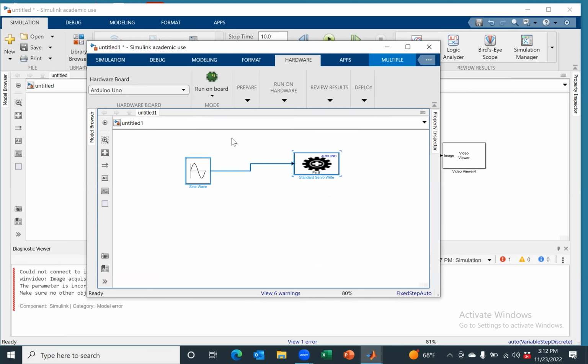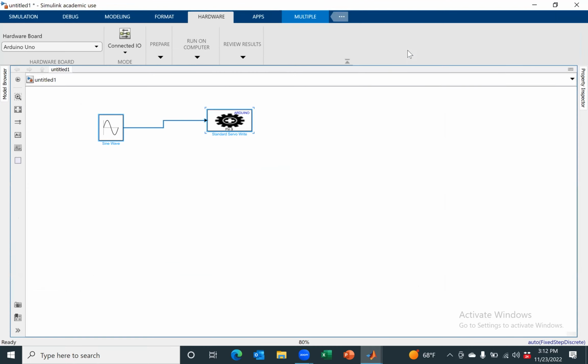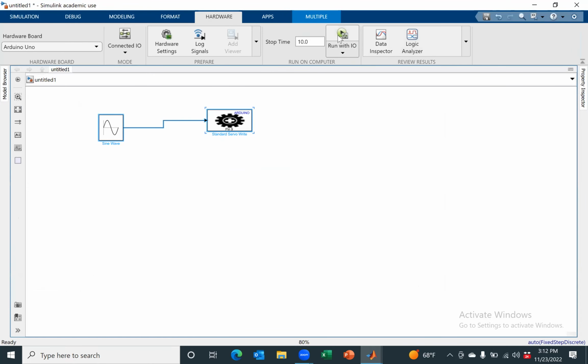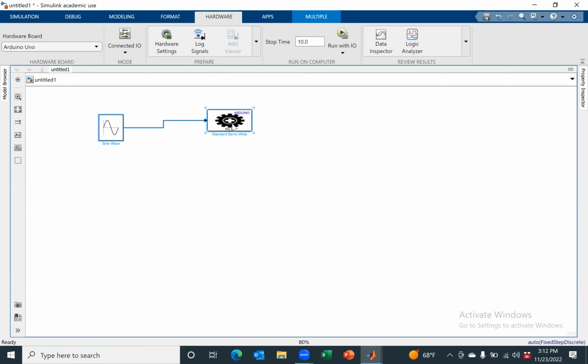What you can do then is run that, and you observe that you can load this on your computer and then you can have your servo move. So you can see here the servo that is connected over here. You should be able to get it moving.